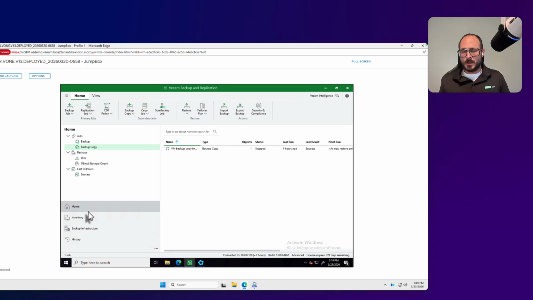So let's assume for a moment that the customer environment is down. Not only is their production environment down, but their Veeam server was destroyed too. So all you have is a Vault storage bucket with some customer backups in it, right? So what are we going to do in that scenario? We don't even have a Veeam server.